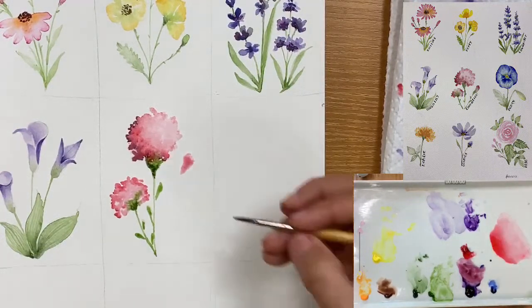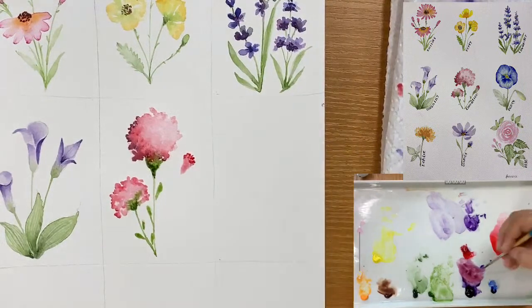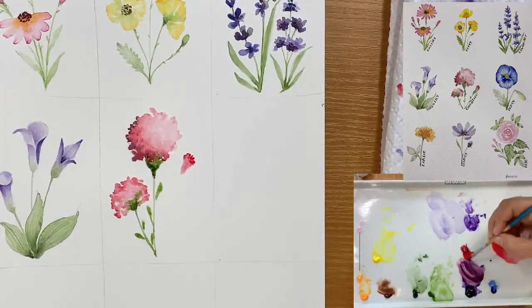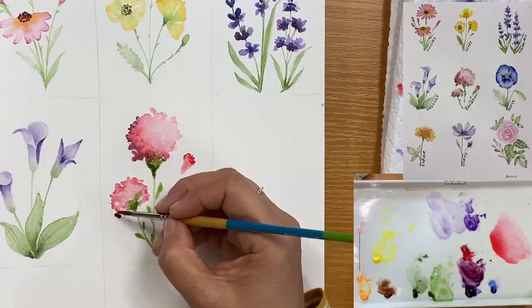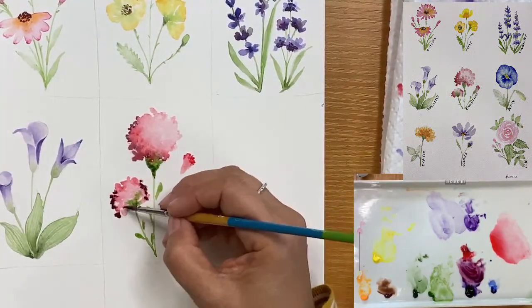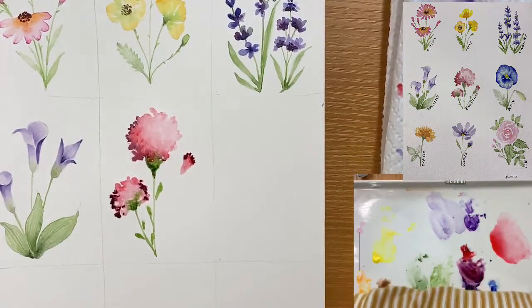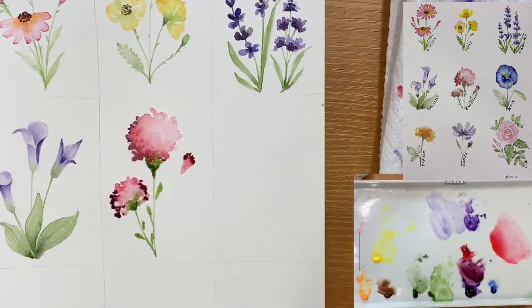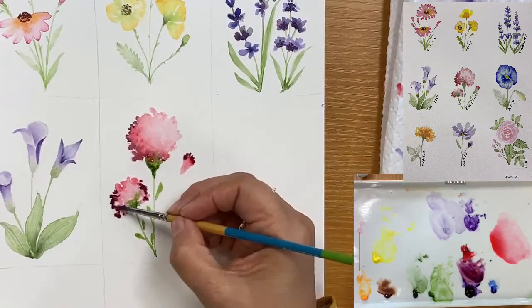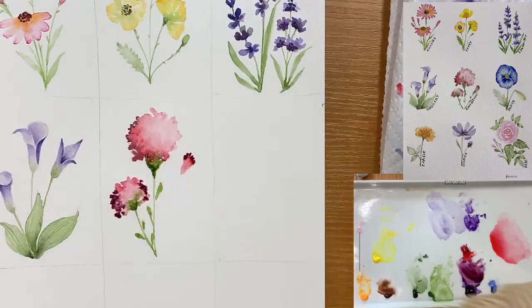Get rid of the red, and I'm going to be adding the violet that we have here. First in this part before it's dry, a little bit, and now here. I'm going to clean my brush. Let me just move this color here a little better. Okay, I'm going to clean my brush.